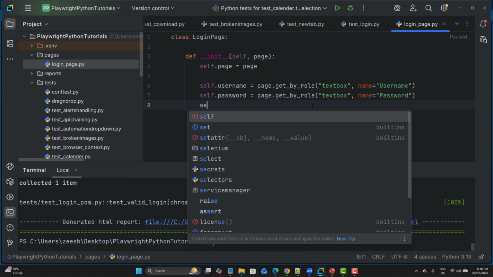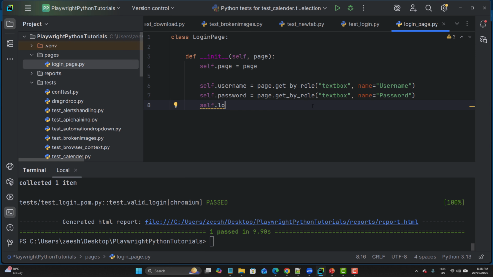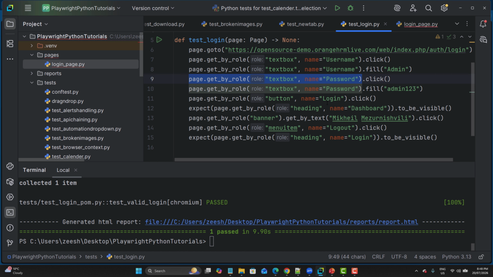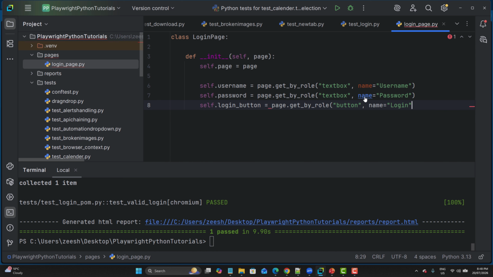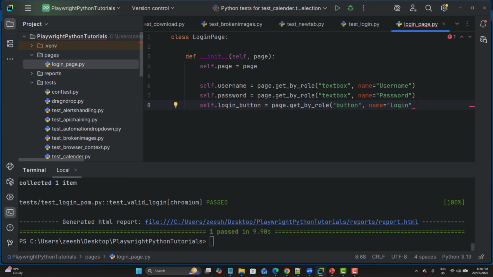So self dot login underscore button, and we need a locator for the button, and here is the locator. Let's copy this complete line, come back here and paste it. Now we need to place one bracket over here.